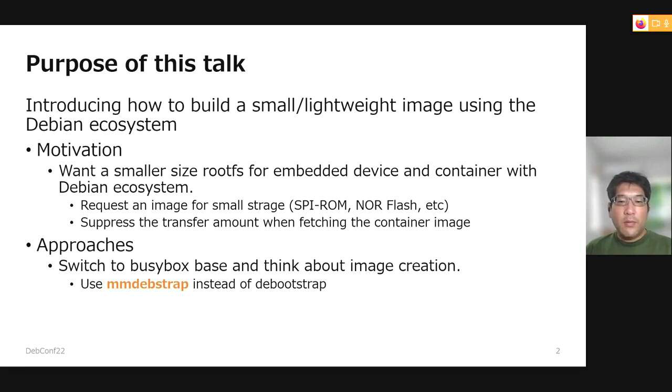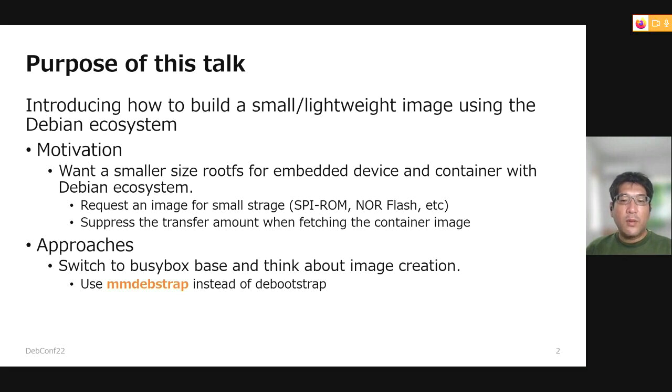Many people use debootstrap when creating a Debian root file system, but this requires some manual work for minor customization. We responded by using mmdebstrap, which has similar functionality and supports customization for smaller images.